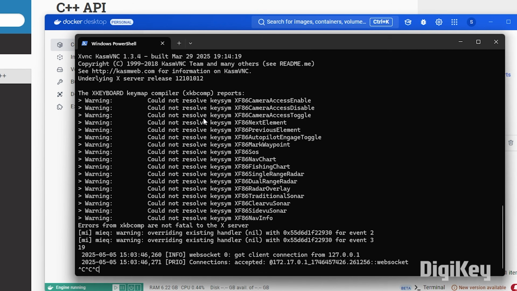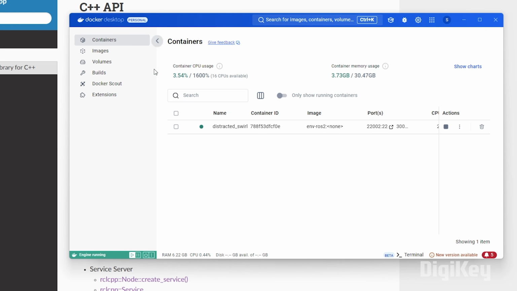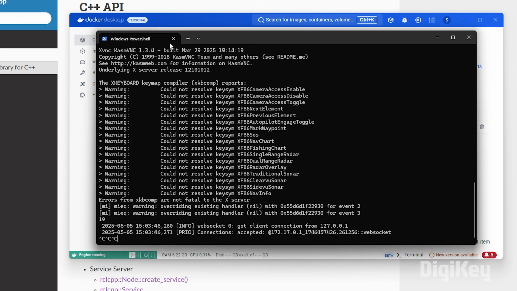Remember that you can't press Control-C to end the container. You either need to go to containers in Docker Desktop and press the stop button. That will stop your container and clean up any resources. Or from your command line, you can just exit out of your command line. That should stop the container. And because of that --rm flag we passed in when running this container, it should clean up everything.